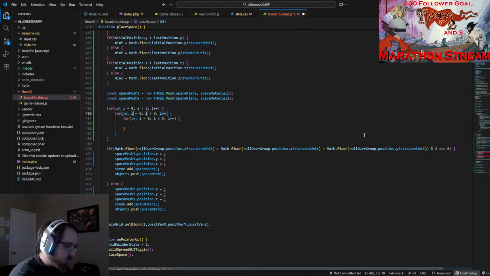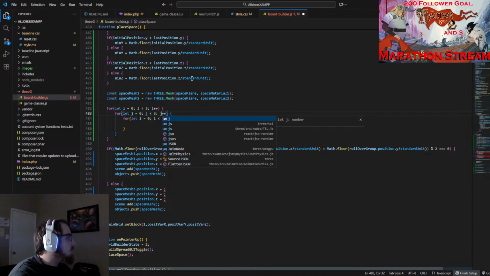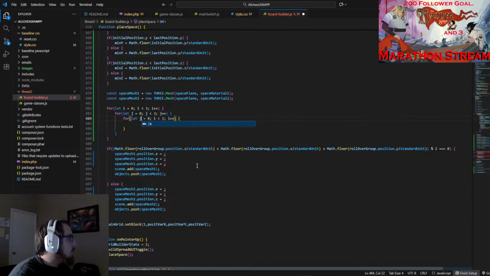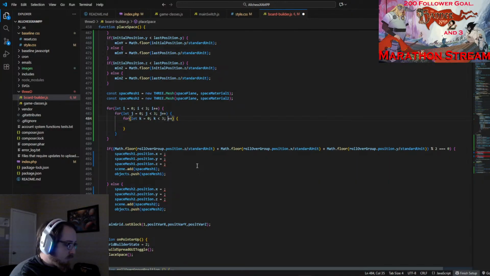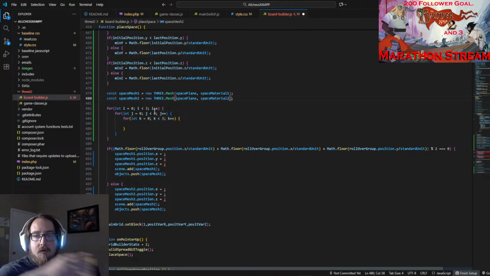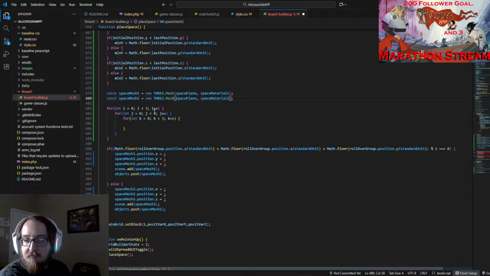This one is now J's. This is now K's. Alright, so now we have a nested 3-set for loop. The more traditional way to do the thing where you find a smaller number is with math.min.